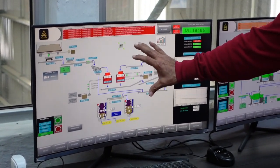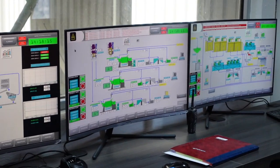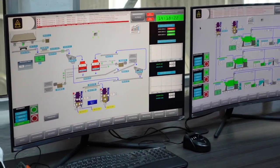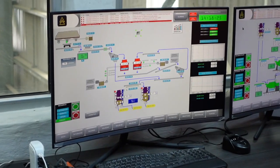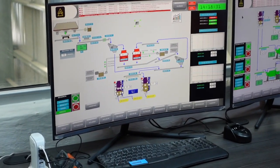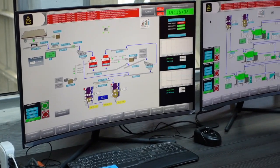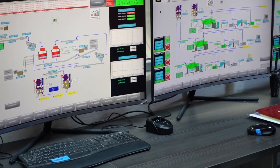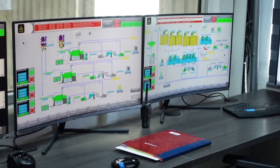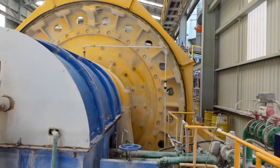The capacity of this equipment, of this circuit, is 140 to 150 tons per hour. So in a day we can get more than 300 tons processed from that area. That's why we have too much time stopped in this area, because the capacity is higher. Okay, from that area we have the 3 mills. The capacity here, in 1915 we used to manage 2,000 tons per day, and now we are trying to get 1,500.